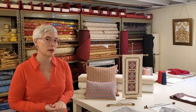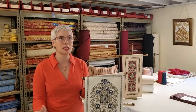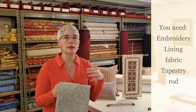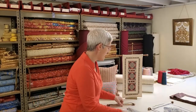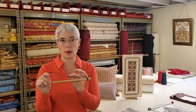There are a lot of uses for them, and you only need three simple things to make them. They're actually one of the most simple and inexpensive finishes for an embroidery. You need an actual piece of embroidery — or even a textile if you find a really cool one you want to frame, this is a great technique for that as well. You need a lining fabric of some kind; the lining fabric doesn't really show, but I like to coordinate it to the embroidery whenever possible. And then you need a tapestry rod. I sell a 9 inch and a 12 inch on the Avlia website.